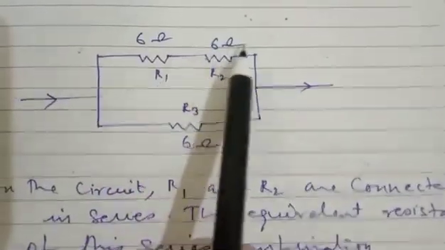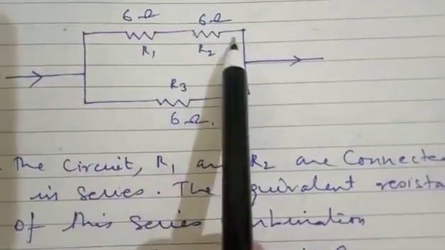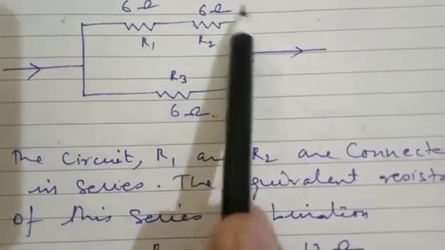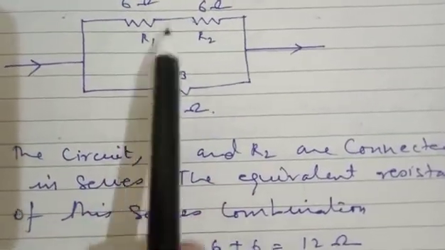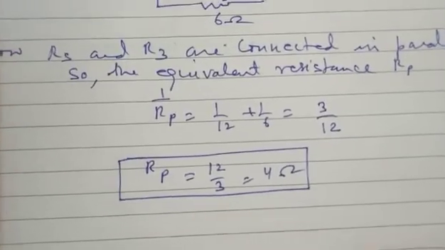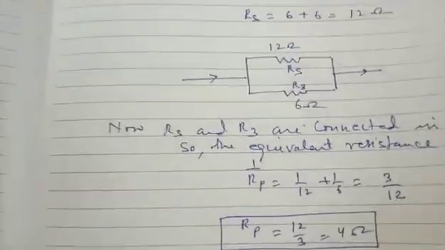So if you look at the diagram here, first we have solved the upper branch, which was in series. Then after we got the value of the upper branch, these two branches are parallel, and ultimately solving these two branches, we have got the answer as 4 ohm. Now coming towards the next type of question.